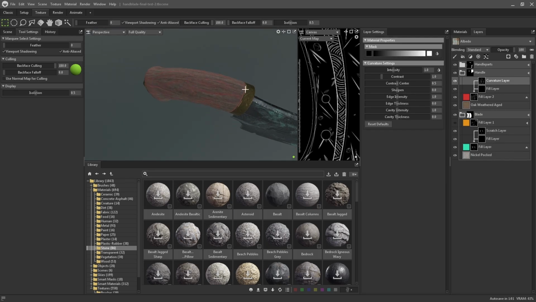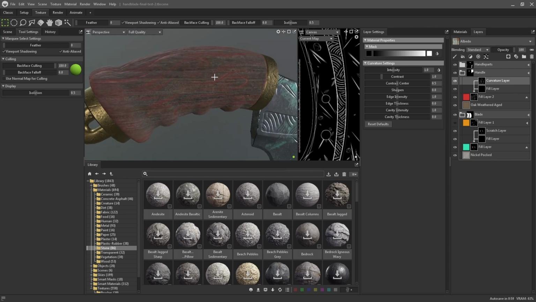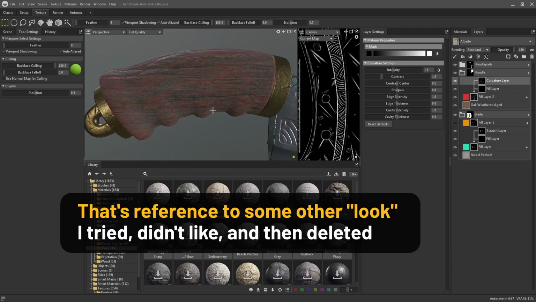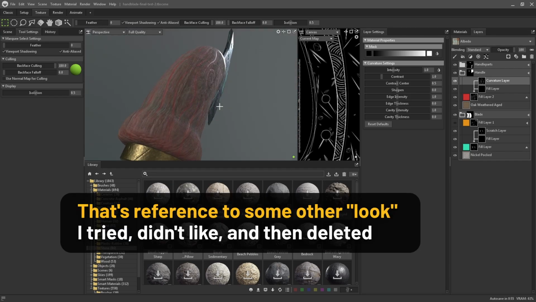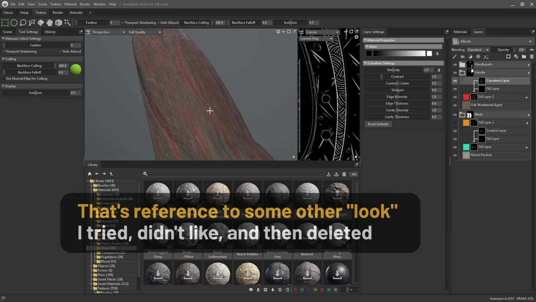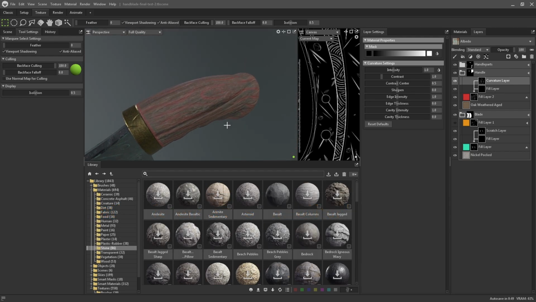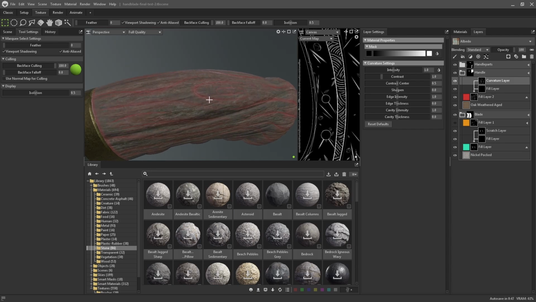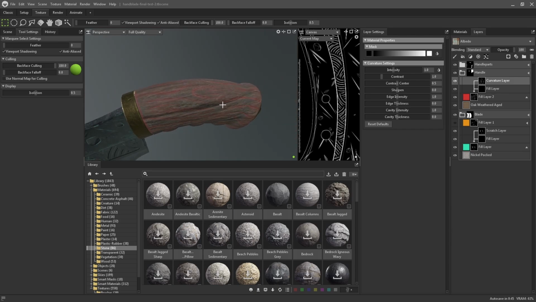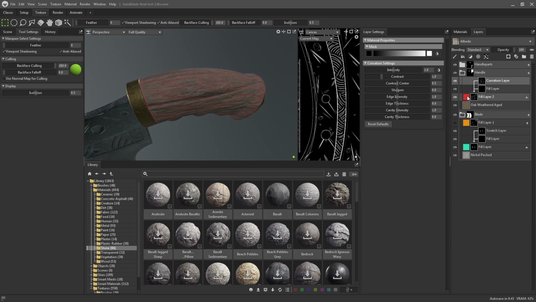Okay, that's better. It's because now it's not just sitting on the ground anymore. So that's obviously following the curvature of the object, and of course we have these crevices here from the wood grain that we sculpted. So that's a nice way of adding some perhaps dust or something into those crevices just there.